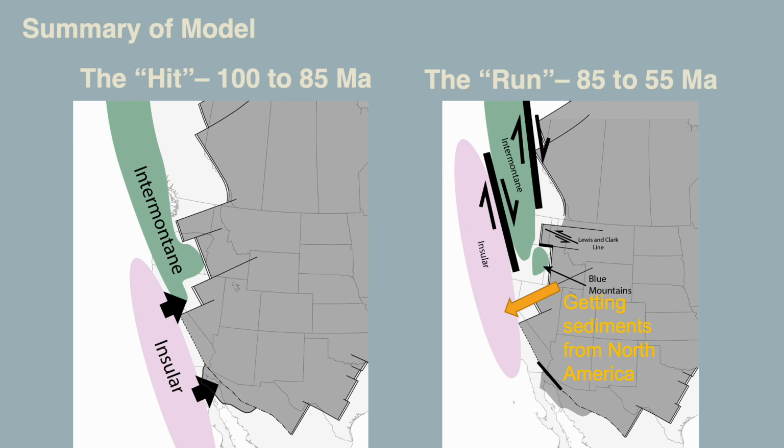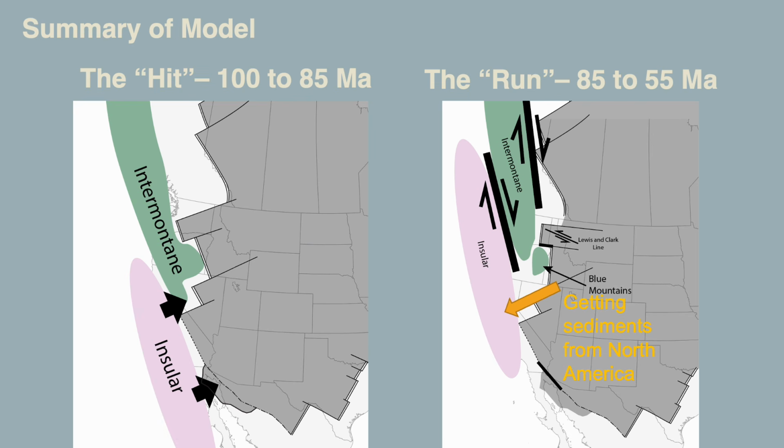The short version of the model can be given by these two cartoons. There are terranes in the Canadian Cordillera now that used to be located significantly further south. They are the one closer to the North American margin called the intermontane, and the one further from the margin called the insular. The idea is that the insular terrane collides at about 100 million years and goes up the coast but slowly, in sort of an oblique collision, and then from about 85 million years it moves up very quickly along the North American margin.